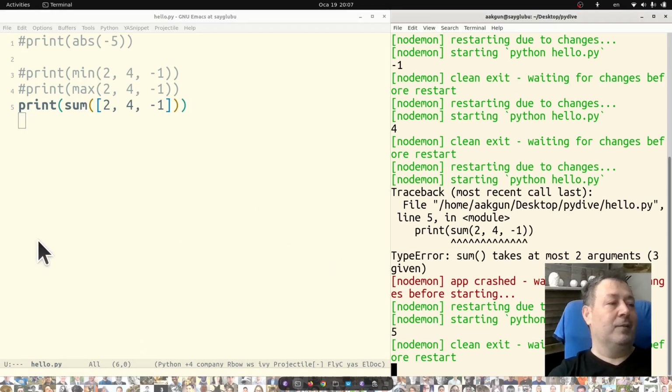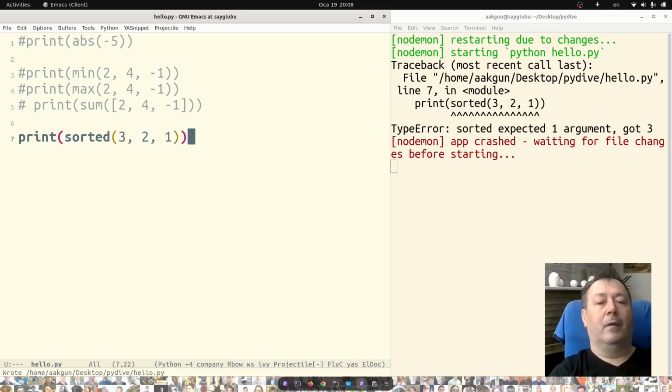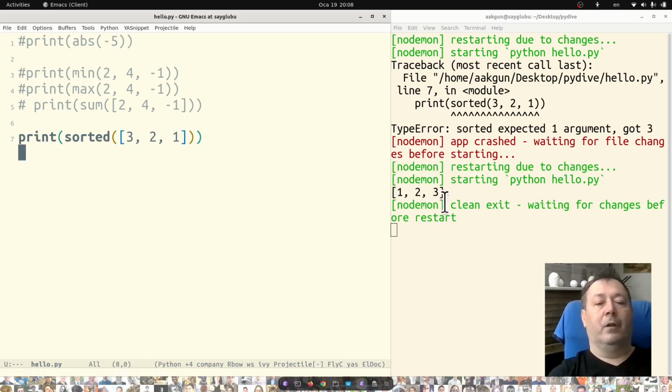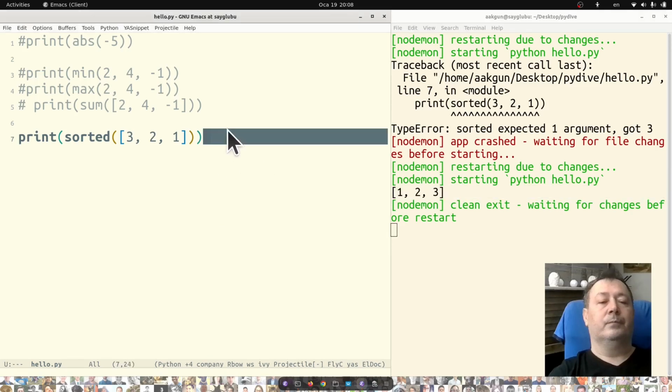So we can sum things. And finally, let's use sorted to sort an array. Here we go. That sorted my array.